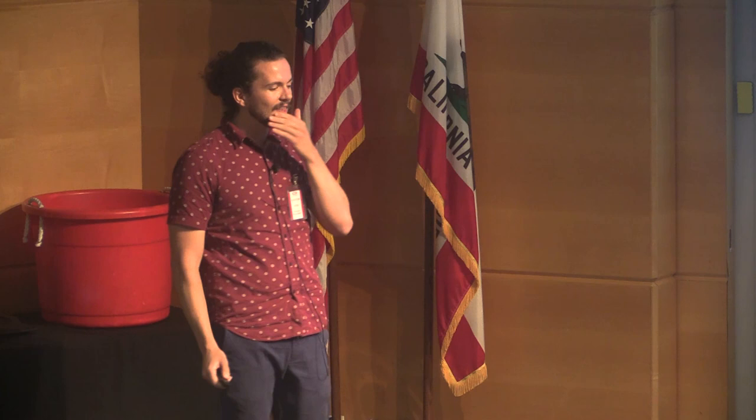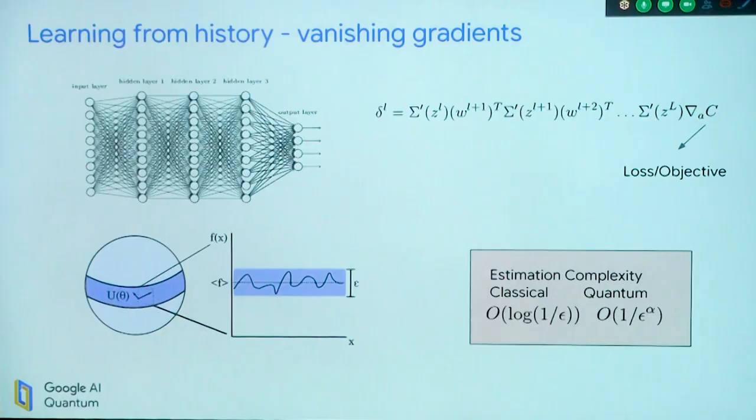And one thing that we started to study in these near-term algorithms that I thought I would point out for interest is that this similarity between classical neural networks and quantum neural networks goes a little deeper than you might think. So if you're familiar with the training of quantum neural networks or classical neural networks, you might know about this problem of vanishing gradients. And I mentioned to you this issue of readout complexity at least a little bit, which is fundamentally people think about reading out a number in, say, like a gradient descent algorithm classically, and you always take for granted that you read out one digit at a time.